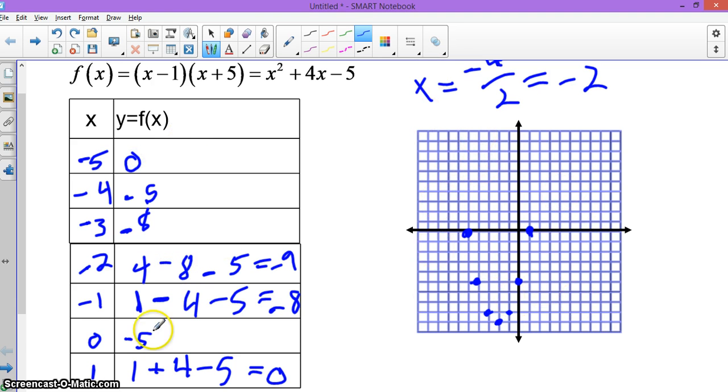So I'll sketch it here. I'll cheat a little bit. I'm going to pause and draw it. Try to draw it well. All right, so there you go. That's the best I could do. Don't judge me. So what are the solutions? If we were to solve x squared plus 4x minus 5 equals 0, which is the type of thing we did in the previous section. So let's pretend it's this. So x squared plus 4x minus 5 equals 0. What would the solutions be? Well, the solutions would be, so our two solutions are here and here.